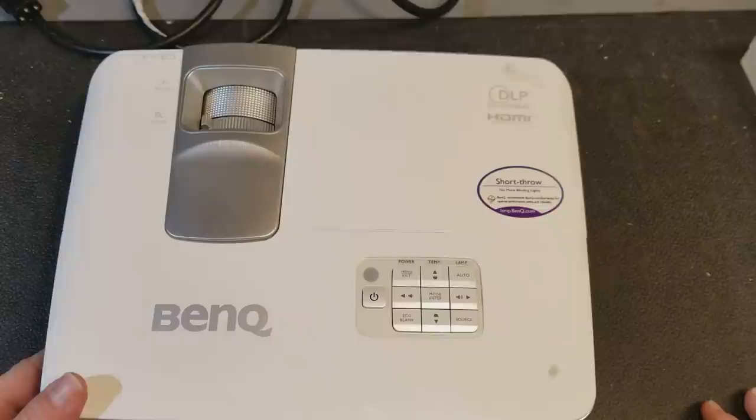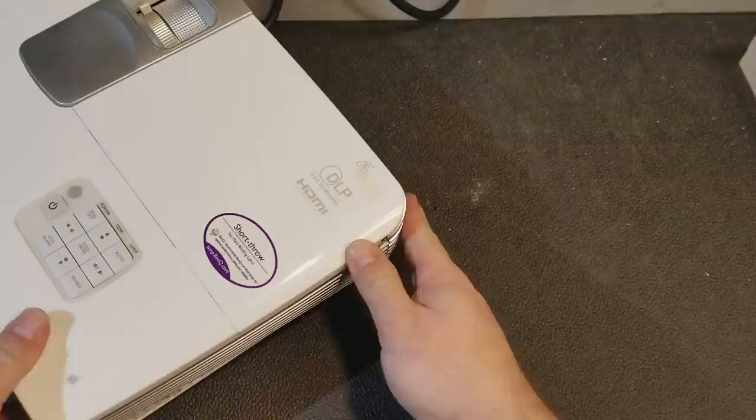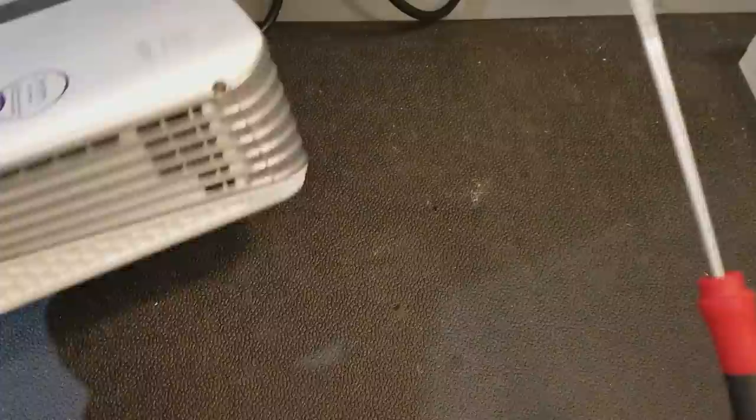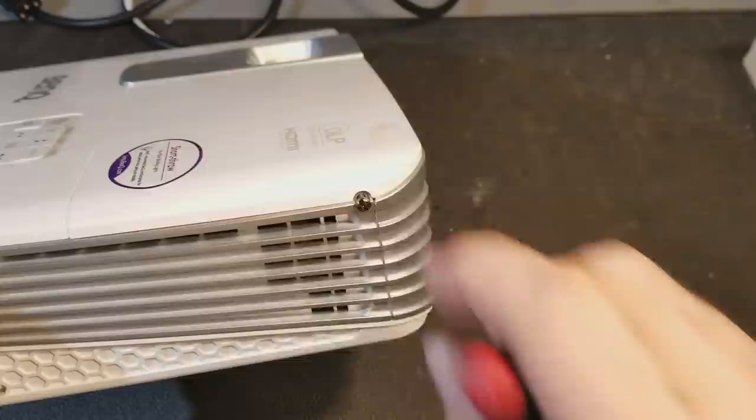First thing we're going to do before I even fire it up is open up the lamp and just make sure there's nothing that I need to worry about from shipping. To get the lamp out of this one, there's a screw right there, and it's a flathead. So we're going to take it out. It is not captive.